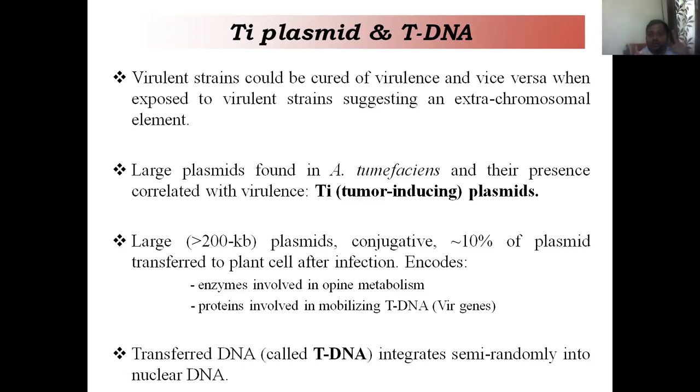And this is how the entire evolution has gone. Once this tDNA region is transferred from the bacterial Ti plasmid to the plant cell, it starts utilizing the plant machinery to synthesize the genes required for its growth. All the enzymes required for the growth and nutrition of the Agrobacterium are already present in the Ti plasmid as well as in the tDNA. So the tDNA region integrated into the plant genome starts using plant machinery to get what it needs.